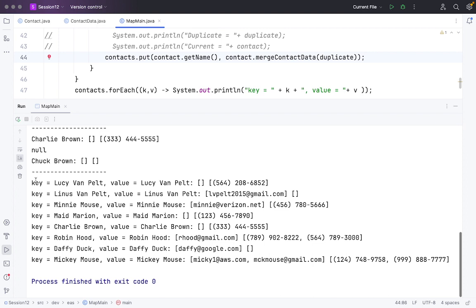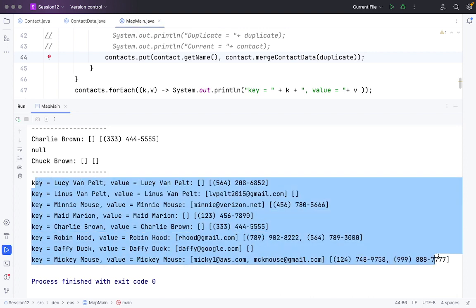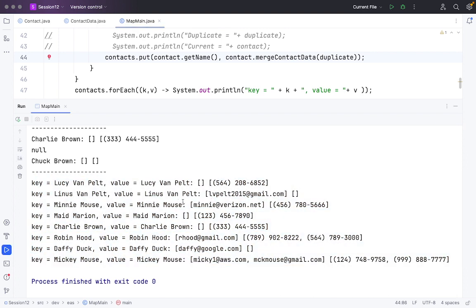Now if you see these values, this is the email ID that I have earlier for the Minnie Mouse. Whatever values I have earlier, I'm adding them one by one at the back. Even though I have a Minnie Mouse with multiple values related to it in my list, I can keep on adding them, because values can have multiple things. Values can have duplicates, but the keys can't.